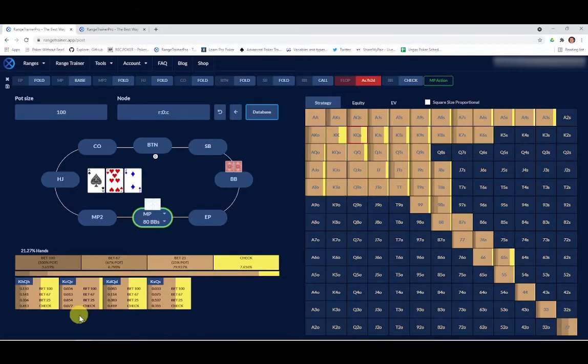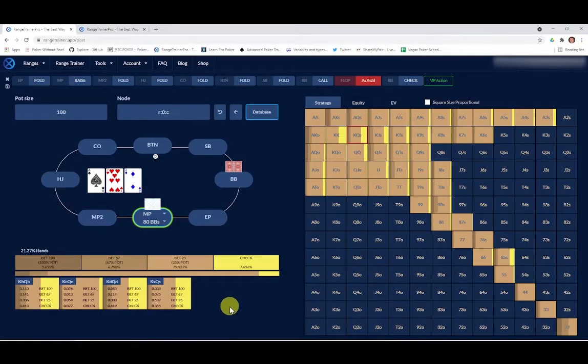You can see that with the king and queen of clubs, for which we don't have a backdoor flush draw, we're betting 25% of the pot, about 85% of the time. On the other ones is where we have more checking range here. 41% for the diamonds, 36% for the spades, 41% for the clubs. Do we need to remember that? Well, it might occur to us to do that during play.